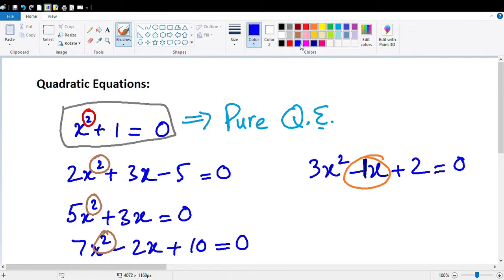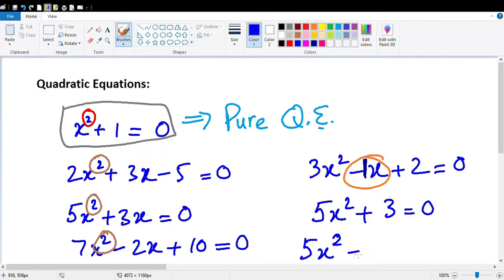Now, if I say I have an equation 5x squared plus 3 is equal to 0, there is no x term, right? Why is that? Because the coefficient of the x term in this equation is 0, so you can rewrite this as 5x squared plus 0x plus 3 is equal to 0. But now you can see there's no point of the 0x, so you don't have to write it. That's why we don't write it. And that's what it means to have a pure quadratic equation. So a type of quadratic equation is a pure quadratic equation.